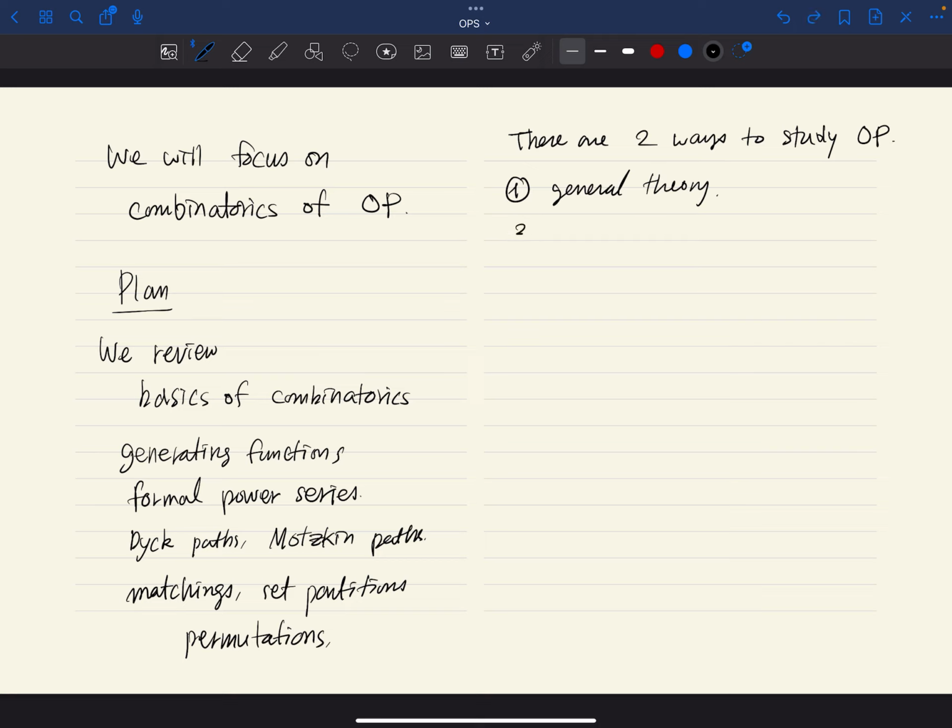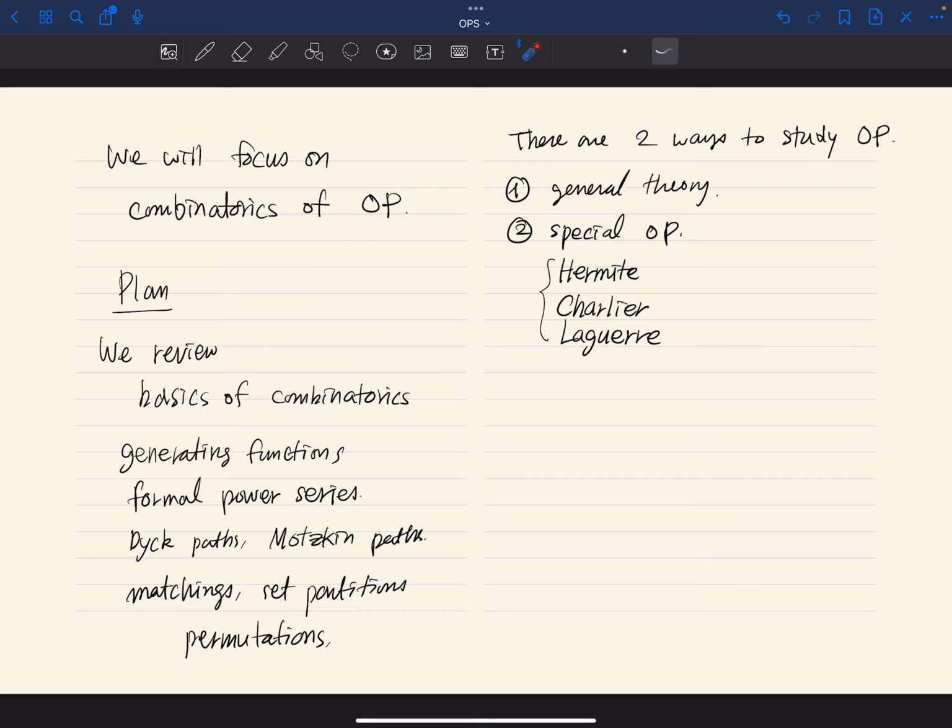But when we study orthogonal polynomials, we will also focus on special orthogonal polynomials, like important families. There are classifications of classical orthogonal polynomials, and mostly we will be considering these: Hermite orthogonal polynomials, Charlier, and Laguerre. There are more, of course, but we will focus mostly on these three because they have the nicest combinatorial structures. They're simple, so that we can understand them very nicely.